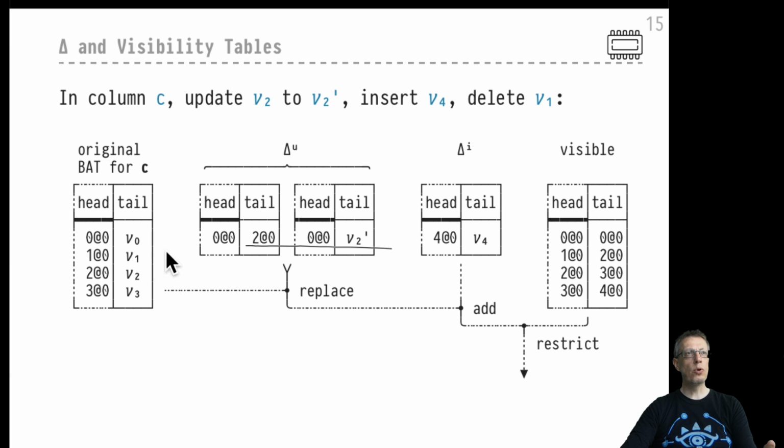So a cascade of operations applied to the original column BAT, using this replacement information, then adding the to-be-inserted stuff, and then applying the visibility restriction will lead to a view of the column table C that represents the column C after these three updates. We will see the column C as the modifying user, after it has gone through these modifications and the applications of the updating information. All other users, the global users, will just see this version of the table.